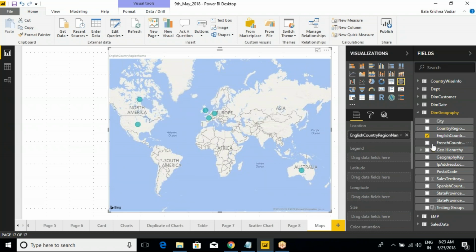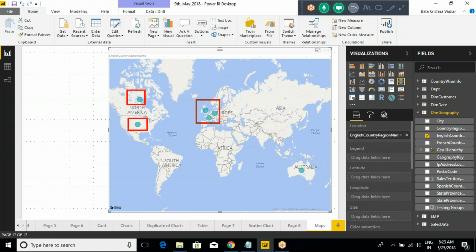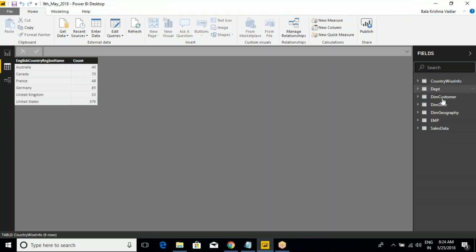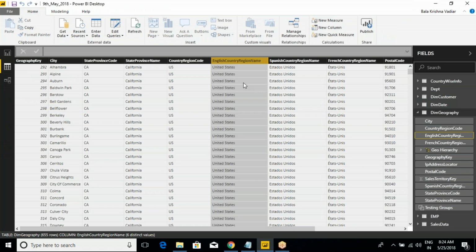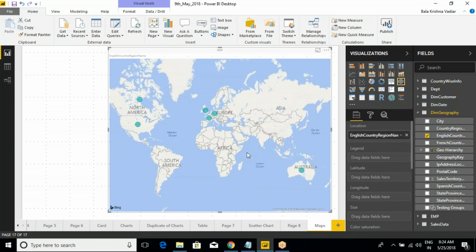Sometimes, assume that in the country column instead of Australia, AUSTRALIA, there is some spelling mistake. In that case, what will happen? You may not be able to recognize it, right? Whenever entering the location, we need to pass the exact location column value. For example, Canada, Australia, India, whatever it may be, at the table level. I mean to say, if you go to the table level, the values showing here should be spelled properly. Then only will the map be displayed automatically.